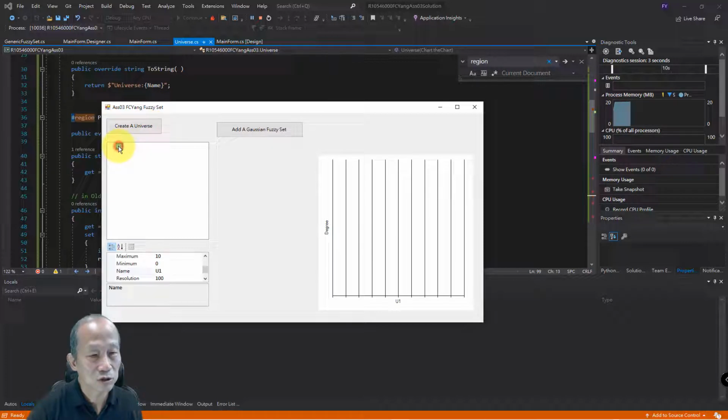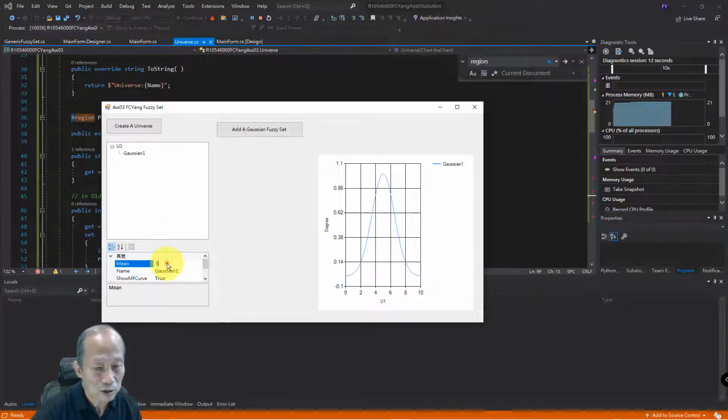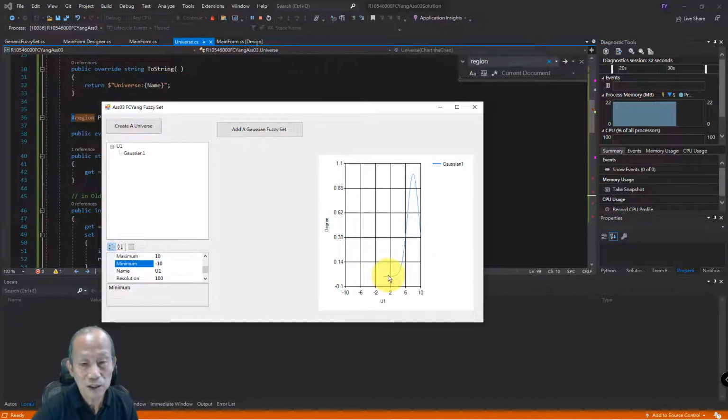Create universe. Within this universe I define a Gaussian. So right now, if I change the parameter, it's okay. I mean, it changes to 8, right? But the user might click on the universe change property. For example, minimum to 18, maybe 10, enter. That's the problem, right? Even though we subscribe, the event is not fired. It's not fired by the universe. So even though we do subscribe, nothing happens. The line is not regenerated, right?